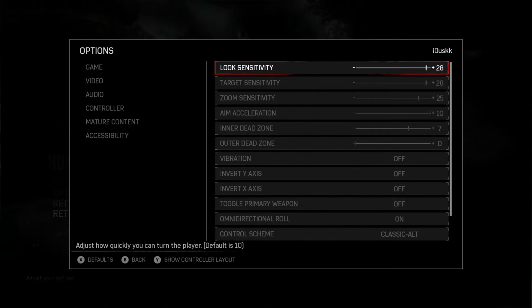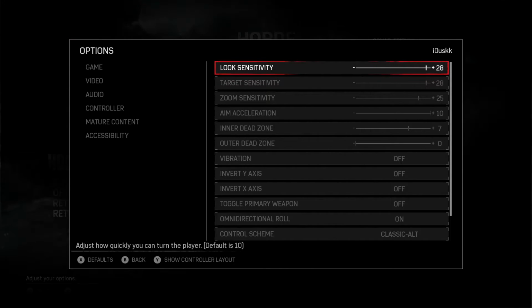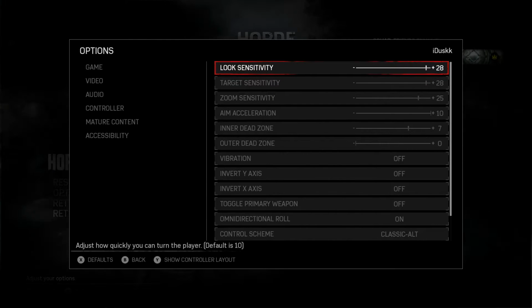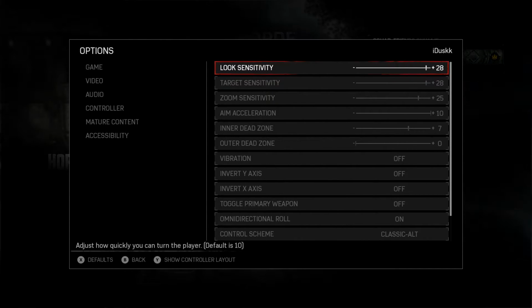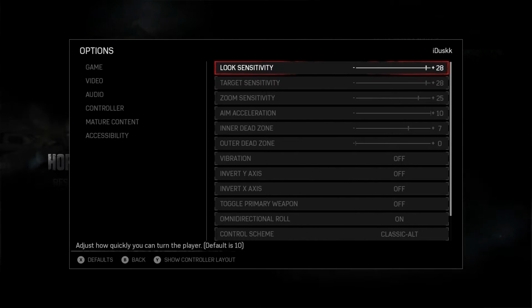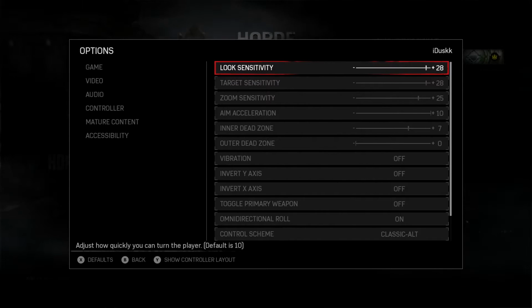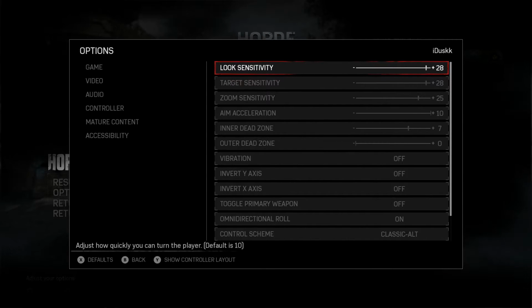Today I'm going to be giving you guys some tips and tricks about sensitivity and controller layout settings. This one's obviously going to be aimed towards the newer players who might not know what these settings are. A lot of the newer players, especially those who are new to shooters in general, tend to just play on all default settings and never really tinker with the game settings. But there is a lot that you can adjust that will greatly improve your experience.